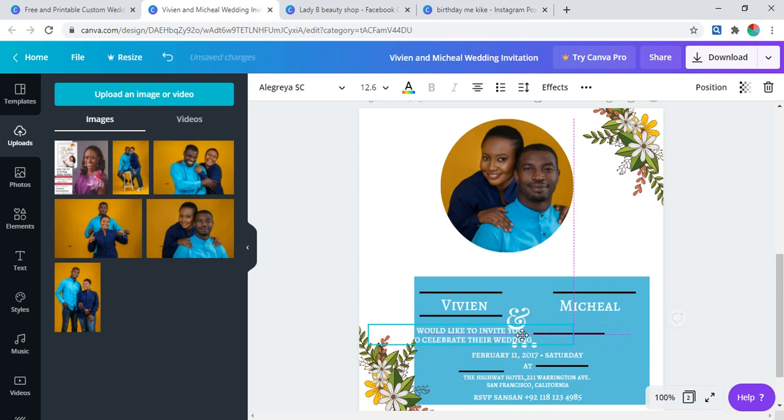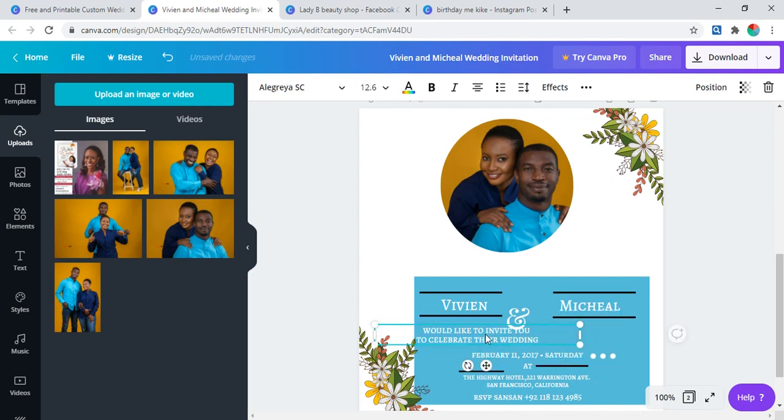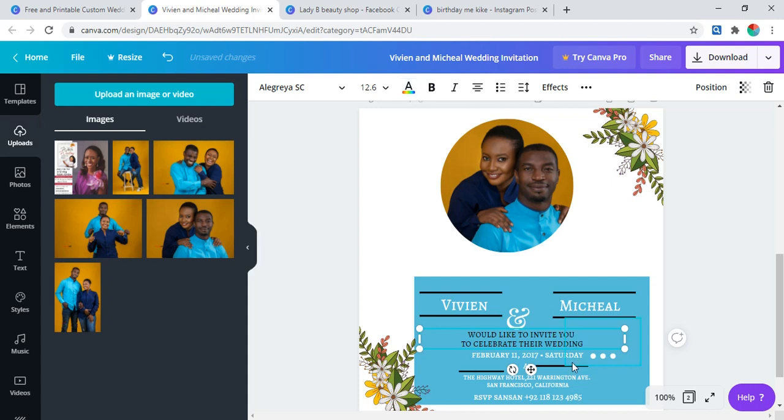Okay, so I move this to the side. I click on this for the groom, then I increase it. Then go for this purple margin. So I move this. I would like to invite you to their wedding. Let me see if I change that to black, what does it look like? Beautiful. Alright, so this dot I can delete it. Okay, to their wedding, and let the information of the date, I can increase it if I want to.